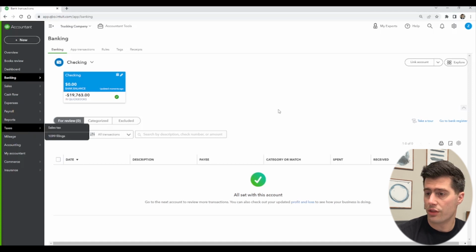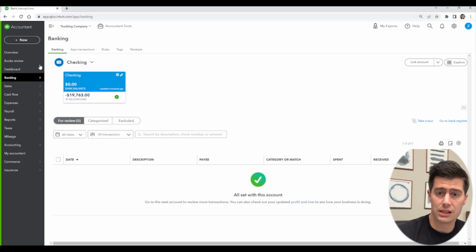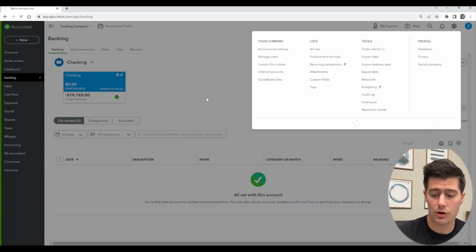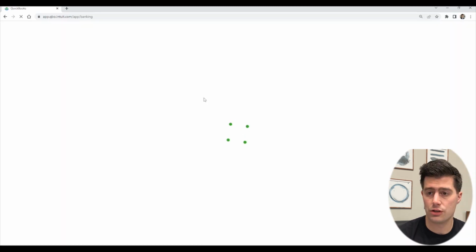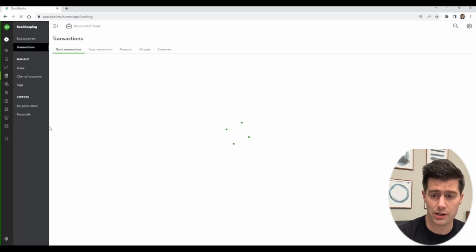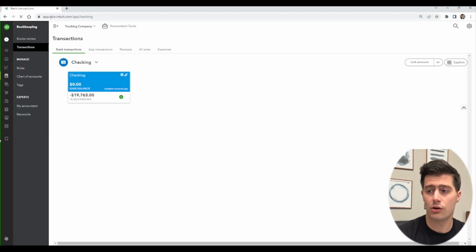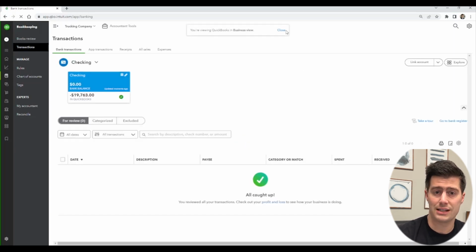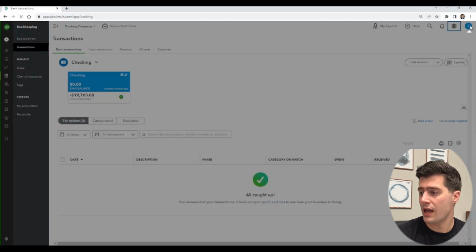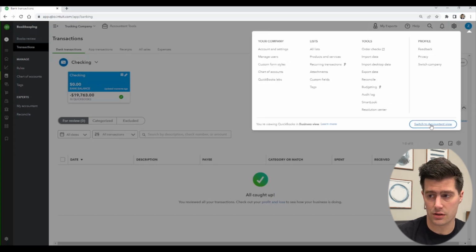I did forget to mention one thing. So my QuickBooks right here might look a little different than yours does. And that's because if you click on the gear icon in the top right hand corner, I have the accountant view. So if you're looking at your QuickBooks and following along with what I'm doing, you might be looking at a screen that looks like the business view, and it's perfectly fine. I just don't use that view, so I'm not familiar with it. So for this particular scenario, if you want to follow along specifically with me, go to the gear icon in the top right hand corner and click switch to accountant view.